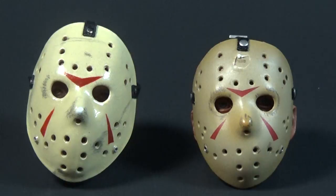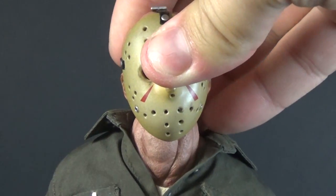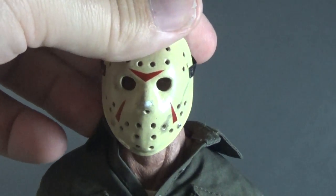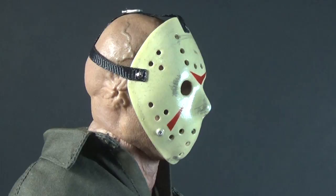One thing I will say is you do have to be careful handling it, as you would with any custom. The mask doesn't really snap into the face, so you have to very gently move it around to position and put the straps over the back of the head, and just be careful not to scratch the paint. For the ceremonial changing of the head sculpt — you just pop the head off the Sideshow version, the barrel connector stays in place, and the Kane sculpt very easily slides over. You can see it sits right there on the neck with no gap anymore. It looks a hell of a lot better just in fit alone, not to mention the sculpt and paint.